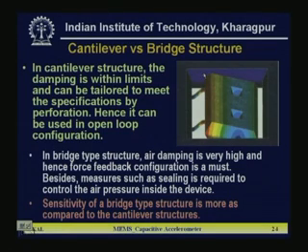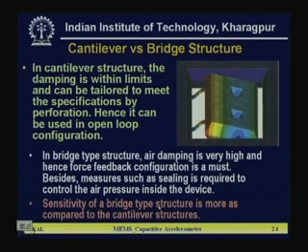In a cantilever structure, the damping is within limits and can be tailored to meet the specifications by perforation. Hence, it can be used in open loop configuration. On the other hand, in a bridge type structure, air damping is very high and hence force feedback configuration is a must. You have to go for force feedback configuration in order to settle the complete structure. Besides, measures such as sealing are required to control the air pressure inside the device.